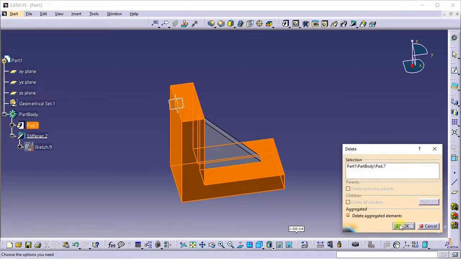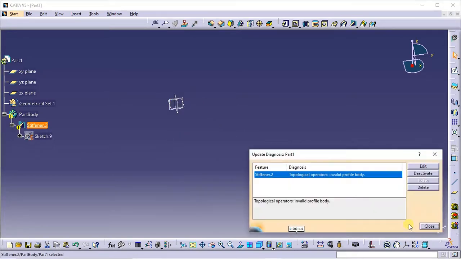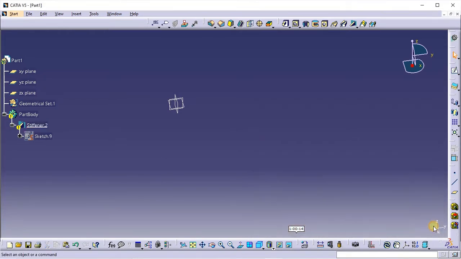And delete aggregated elements. Once you click on delete aggregated elements, it deletes the sketches involved. But if you leave it unchecked, the sketches remain. But if you check it, the sketches are also deleted along with it. So because I want everything out, I close, and everything is gone.